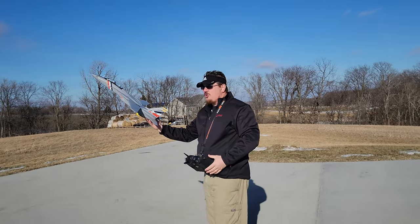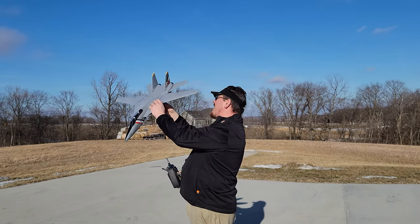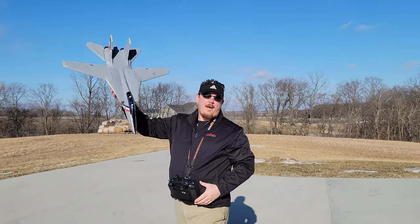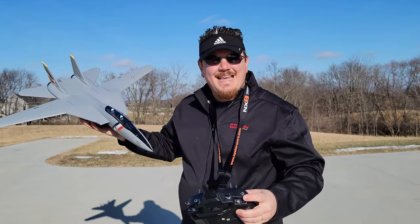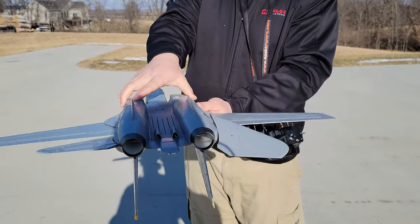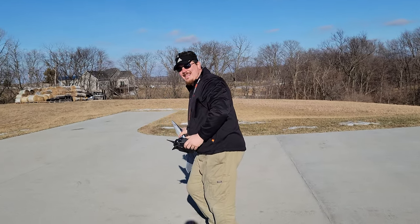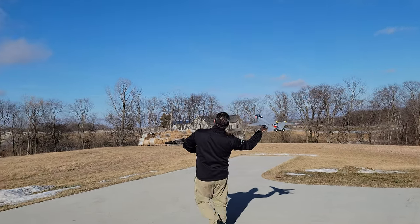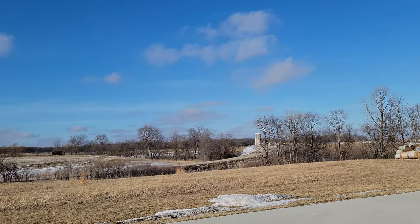I don't want to lose this F-14 — I love it too much. A couple of different ways you can hold it. I think you can get away with holding it this way. What they're suggesting is an overhand toss where you just kind of get your hands in here and throw it. I'm going to go full throttle — go into safe mode, verify it's in safe, make sure your ailerons are looking level, and then launch that son of a gun. Here we go. That was super easy, guys. Out of safe, getting the throttle back.